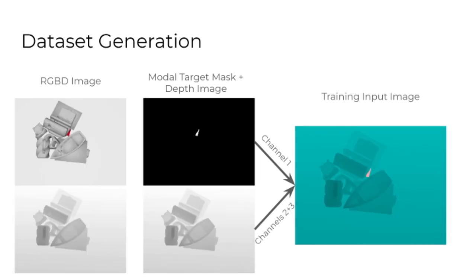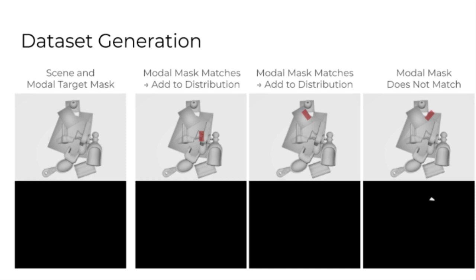In this case, the modal mask contains a sliver of the target since it is partially visible in the input image. Then, to generate the ground truth distribution image that corresponds to the given input image, we rotate and translate the target object in the image plane and check to see if a specific location for the target would lead to the same modal mask. If it does, then we add the amodal object mask for that translation and rotation to the occupancy distribution.